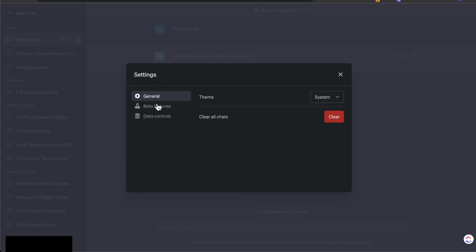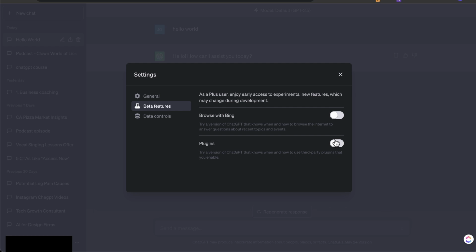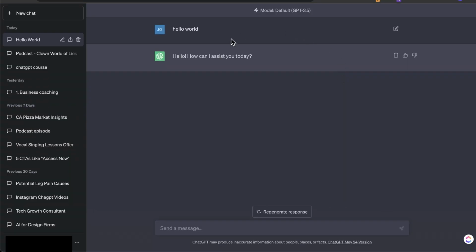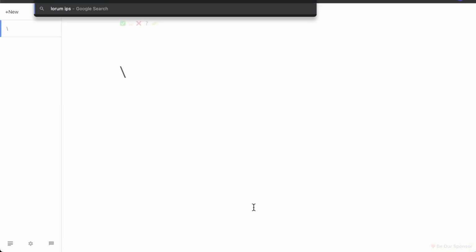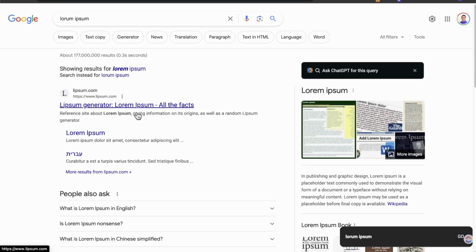So the main thing here, when you get to the advanced course, is upgrading the plugins. Down here is the chat dialog where you can enter all your information, and you could enter paragraphs of text, like lots of stuff. Let me find an article. Let's say we'll do lorem ipsum.